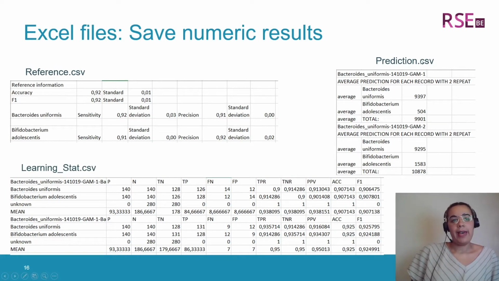The prediction file contains the results of a prediction for one or several files, indicating the number of cells predicted by species, as you can see here. The learning stat file, existing also for the tool analysis steps, describes in more detail the quality of the prediction, including the true positive and true negative values, and statistical values such as specificity and sensitivity.